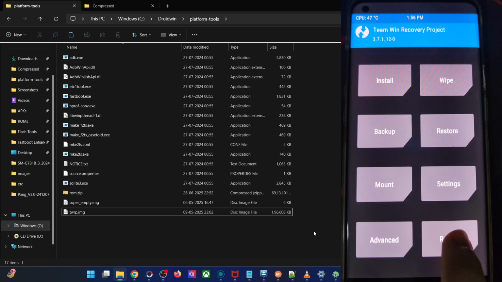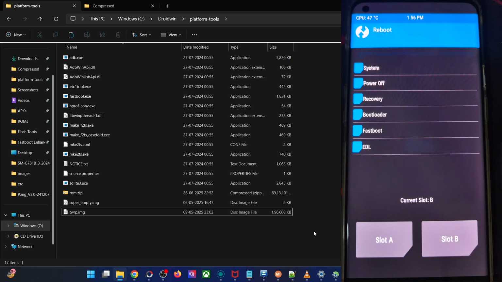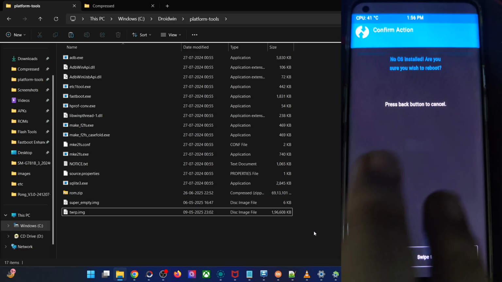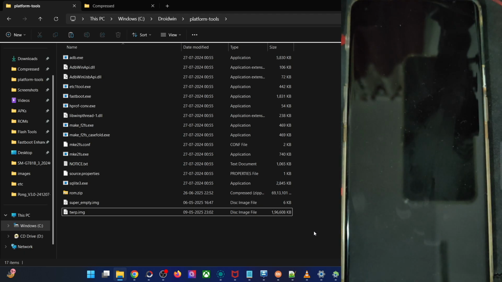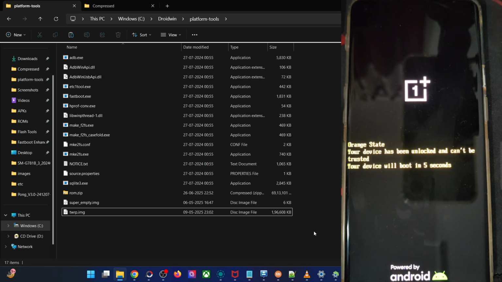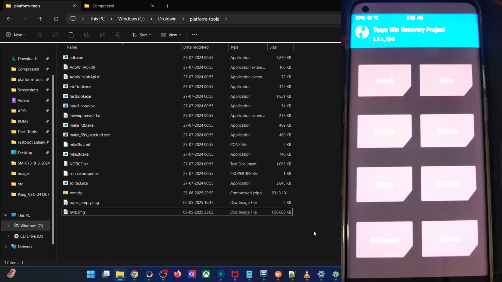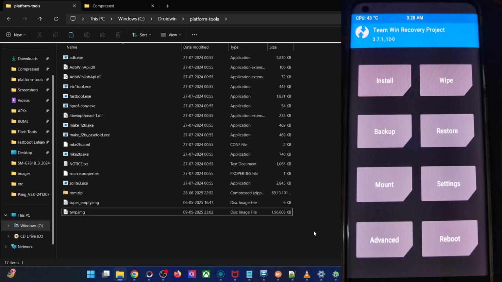Again, you have to do a reboot to the recovery to remount the data partition. So select reboot and recovery. You will again get a no OS installed. Skip that. Swipe to reboot and we will now be inside the recovery, and then we could easily flash the ROM zip file. But first, you have to transfer the ROM zip file onto your phone. If our phone is shown here, well and good. Let me see if my phone is shown on my PC or not.